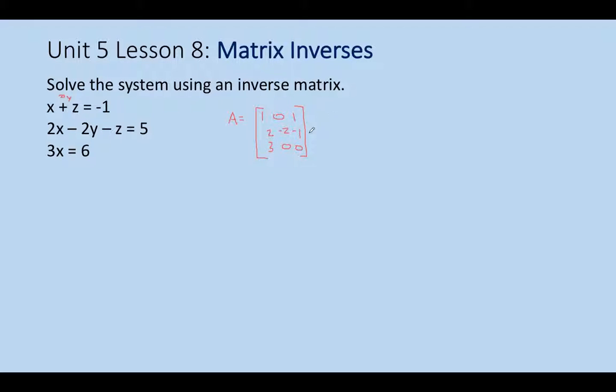And then my x matrix is, again, just going to be x, y, z. And then my B matrix is going to be -1, 5, and 6. And so I'm going to go through the same process here on my calculator, putting this in for A. It's a 3x3 now. Putting that in, now it's a 3x1. I do the inverse of A, I multiply it by B, and you should wind up with your answer 2, 1, -3. And that is going to be way faster than maybe doing it out by hand.